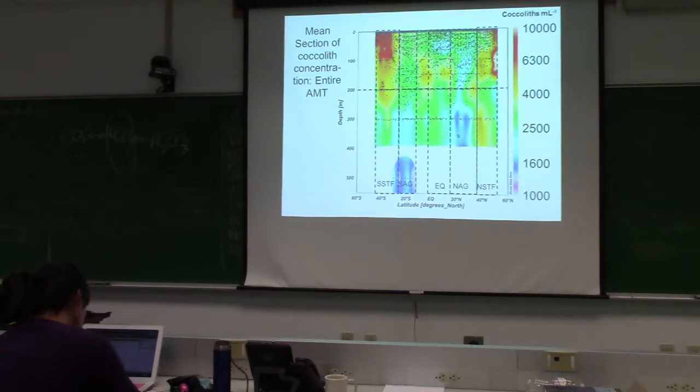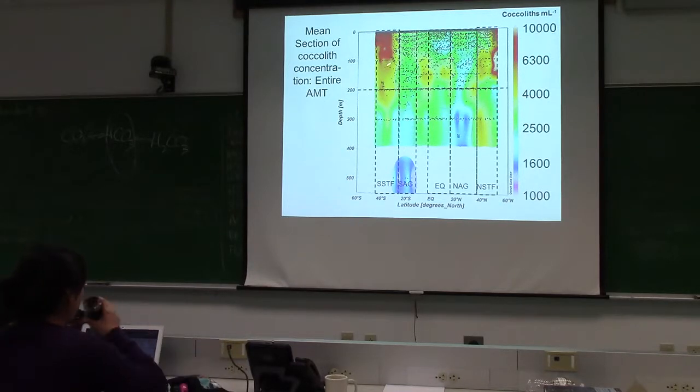These here are 1,600 per mil. This could be dissolution that's happening. The particles are sinking down deep. And here is the high value at both ends. It's not as strong a decline at the equator as we saw for coccolithophorids, and I think partly it's probably related to the fact they sink so slowly and things are generally just more mixed.